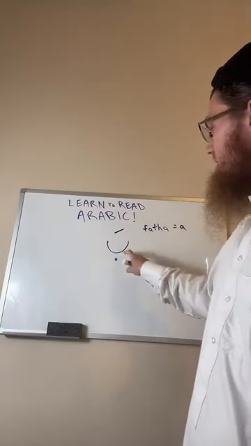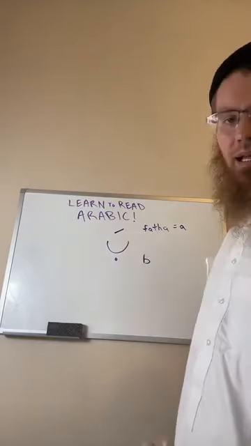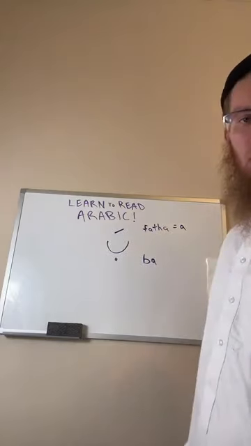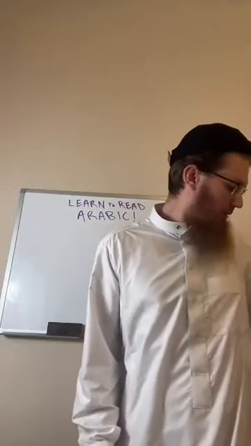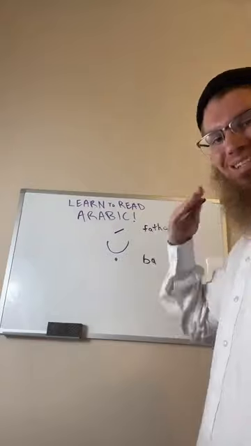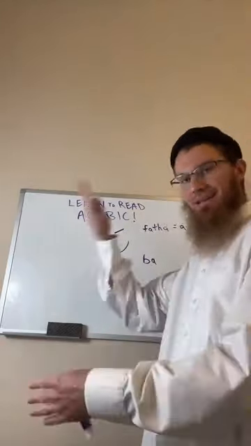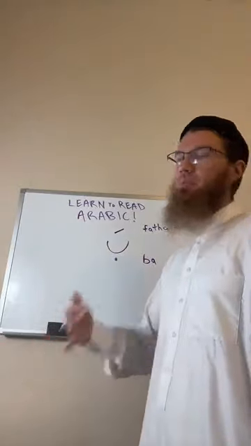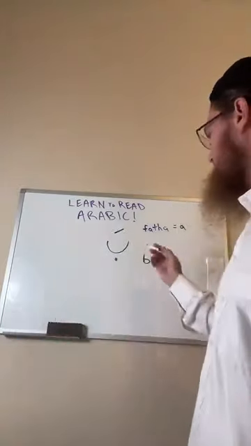All right? So when you see this symbol, you know that it's going to represent a B sound. When you see this symbol, you know it represents an A sound. So that's all that you're going to do when you're reading Arabic. You're going to look at each symbol and try to process what sound that symbol represents. That's all that letters do. All that letters do is they represent sounds. People can speak English even if they can't read it. People can speak Arabic even if they can't read it. Reading the letters is just to help represent sounds, right?